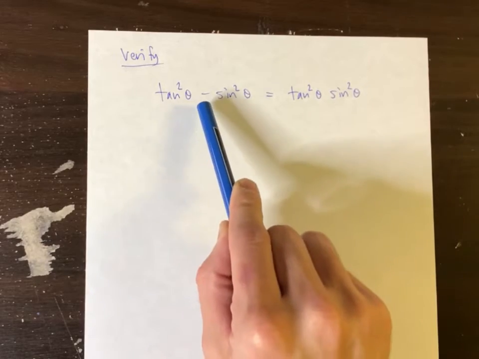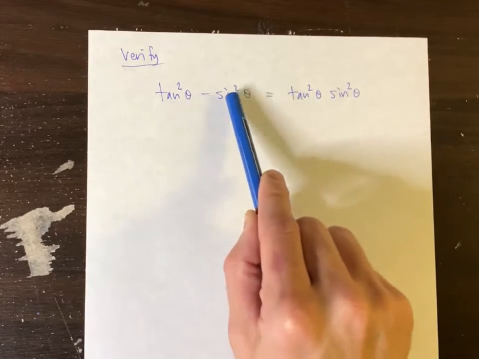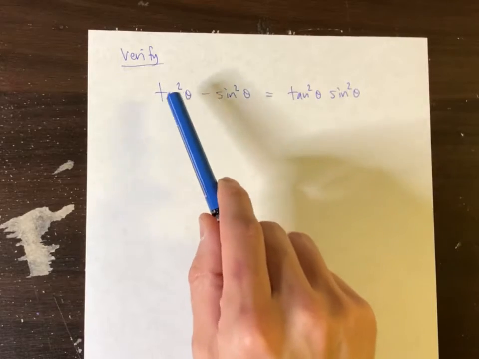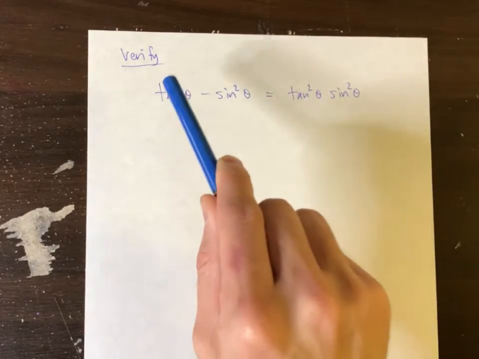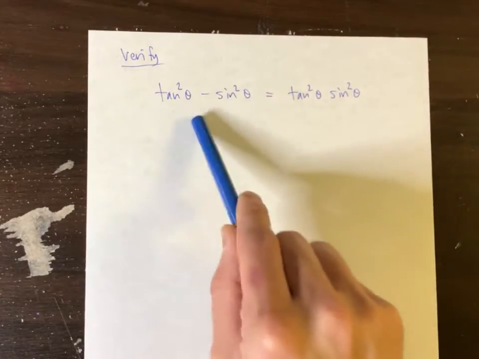I'm thinking I'll do something with tangent. Look, we like sine and cosine. You see where it says tangent? Instead of tangent, you know tangent is sine over cosine. So I'm probably going to make this look like that.